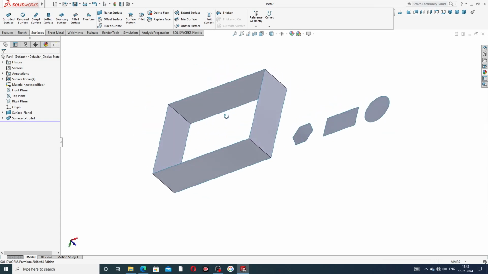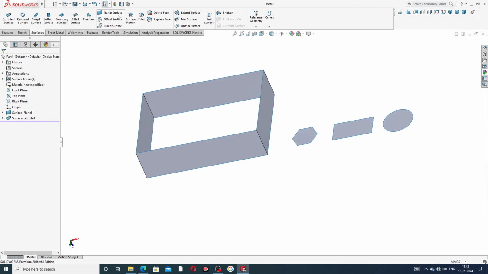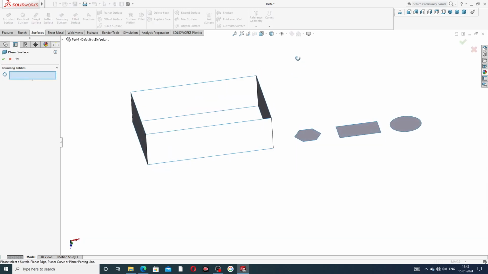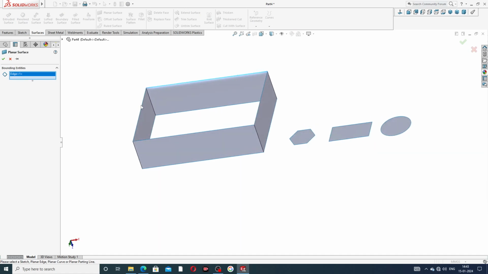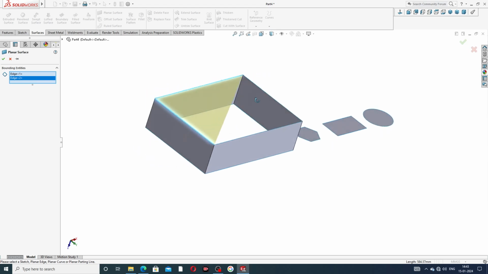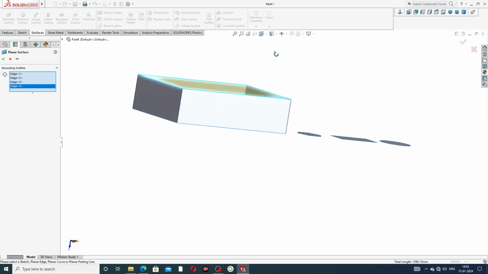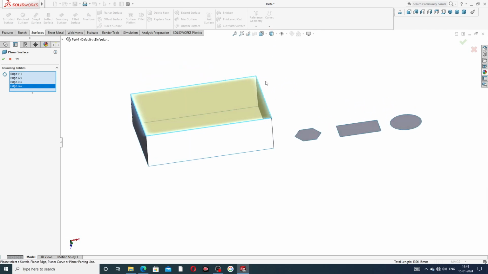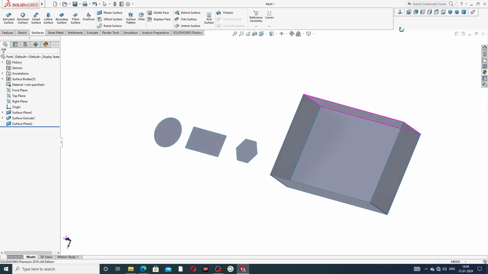And this is a use a planar surface is used here. Click a planar surface, and select all edge, and select this, and also select this, and this is a half is a fulfill, and also select this, and this use a this surface is a full side, and okay, and this is a perfect and correct.